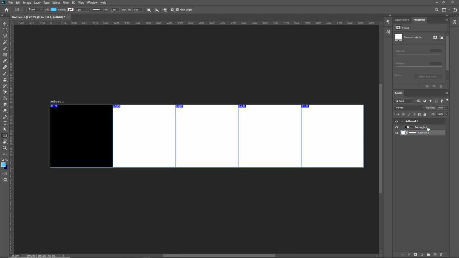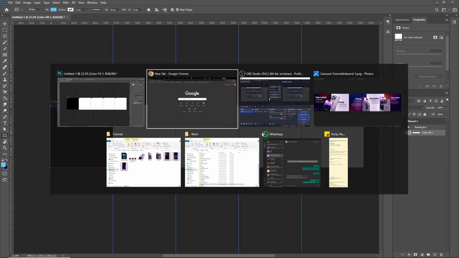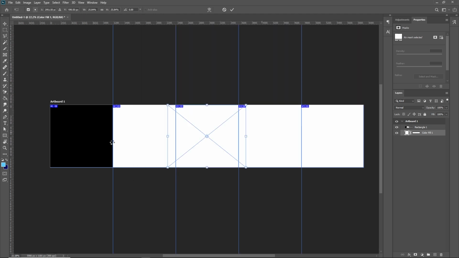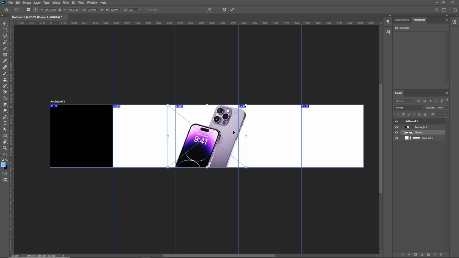Right, so I'm just going to bring in my images now. All the images I'm going to use, first of all, and place them well. Okay, so I'm going to switch over to here and get all of these images into my workspace, right? So okay, enter.